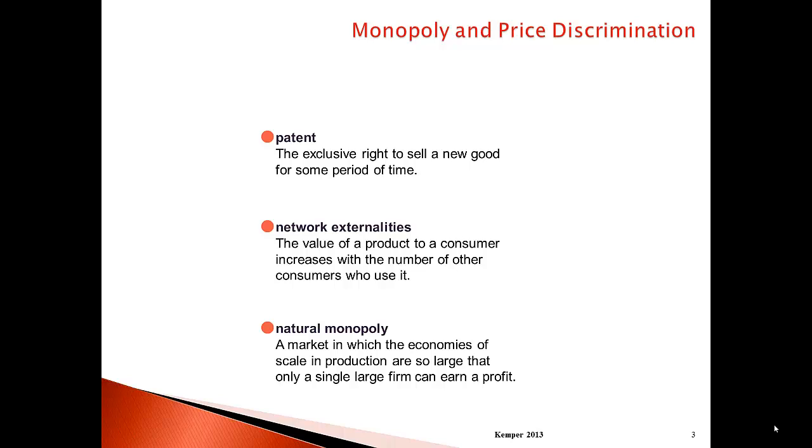A natural monopoly is a market in which the economies of scale and production are so large that only a single firm can earn a profit. In other words, the electrical lines came about, and now that they're there and we've built this infrastructure in Lubbock, where the homes are everywhere and the streets are already built up, it's almost impossible to go in and try to build new electrical lines. So the ones that are there, owned by LP&L, Lubbock Power and Light, they are the monopoly. Nobody else can really earn a profit because they have already achieved the economies of scale, and for everybody else, it would be so costly to start up the business that they just can't do it.